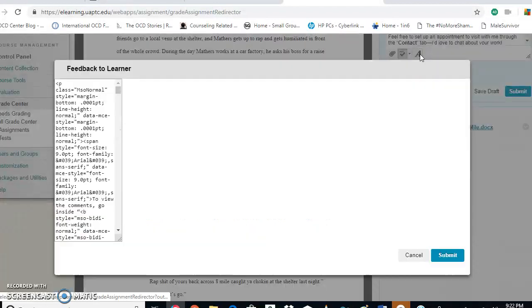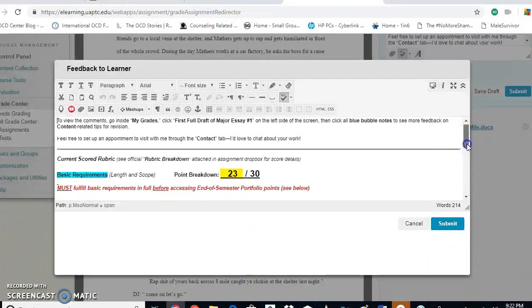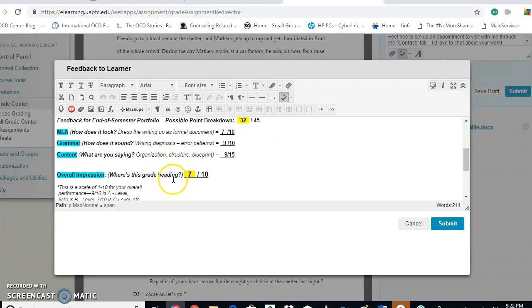Now, when you go back here to the rubric, the general rubric, what this should tell you, this overall impression score, okay? If this student does not fully address what has been brought out in, for example, the MLA and the content areas here, let's say the student goes in and just says, oh, I'm going to just fix some commas or some spelling. Okay, that would be grammar things that you go through with a fine-tooth comb and pick out. That's all well and good, but if you don't actually address what I told you was dragging your score down, which is this is what that is, that's telling you it's dragging your score down, okay?